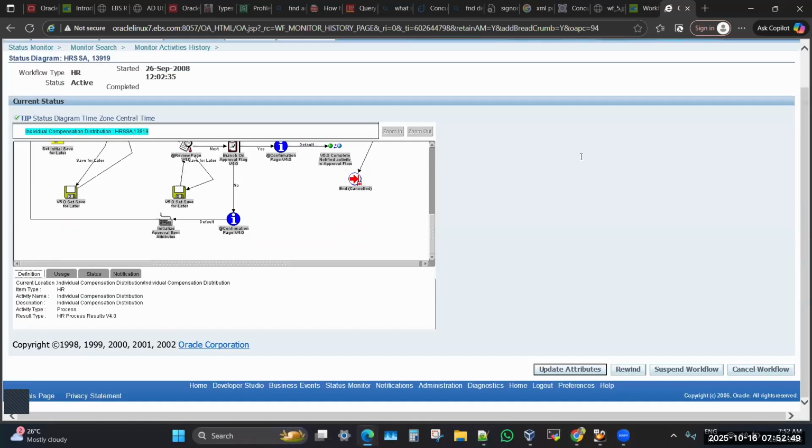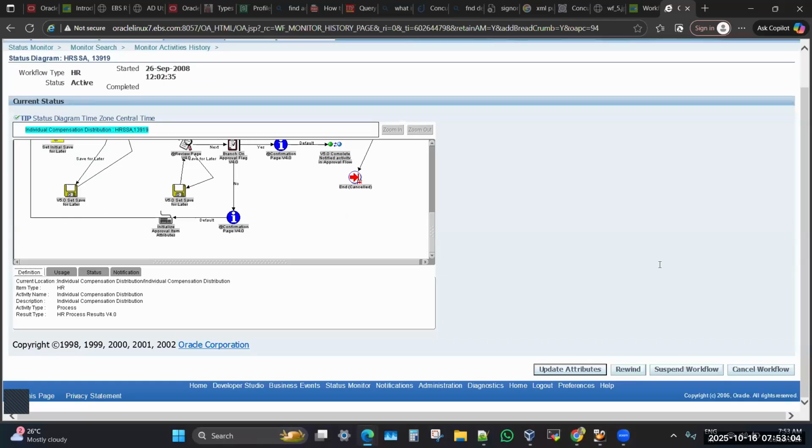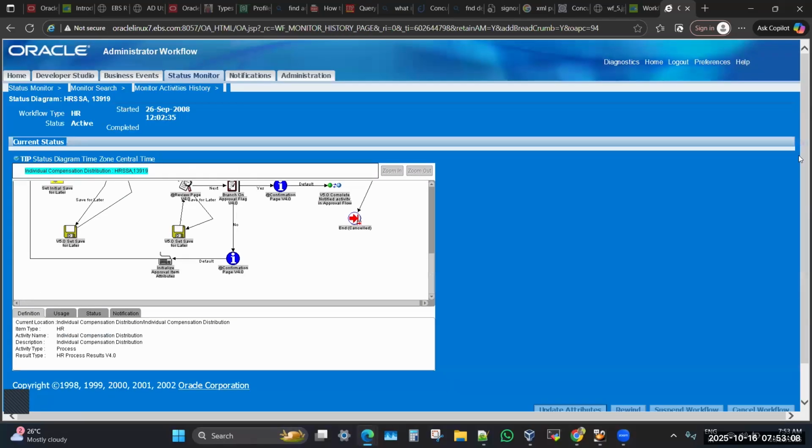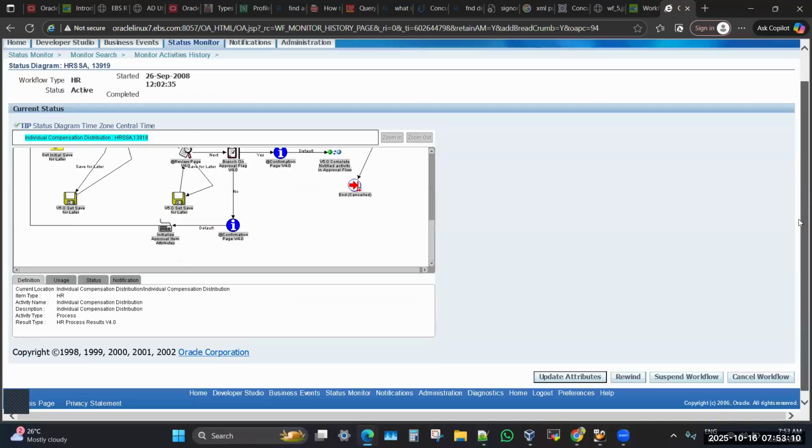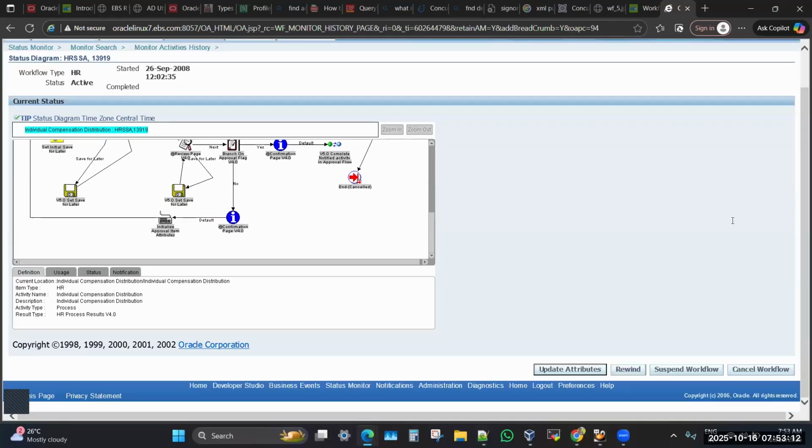When he clicks approve, it comes to the notification mailer and goes to the outbound queue or inbound queue, and from there to the notification. Like we saw in the theoretical session, every notification has an identifier, a kind of notification number.